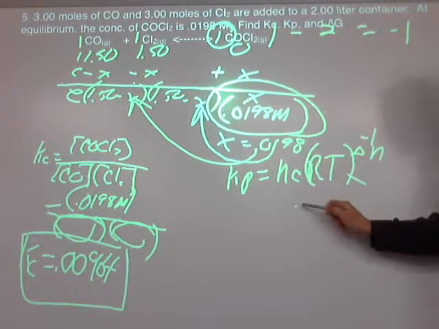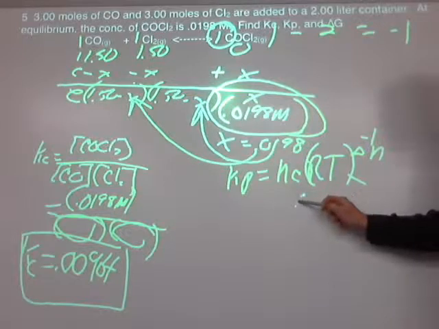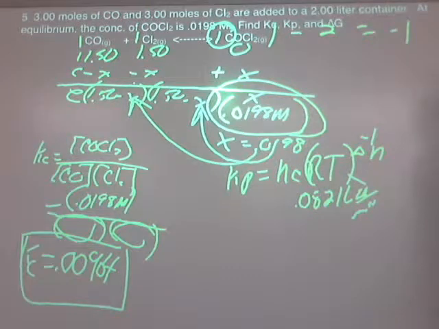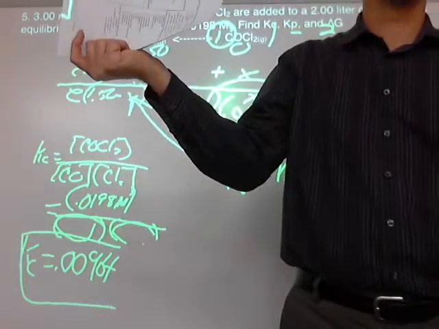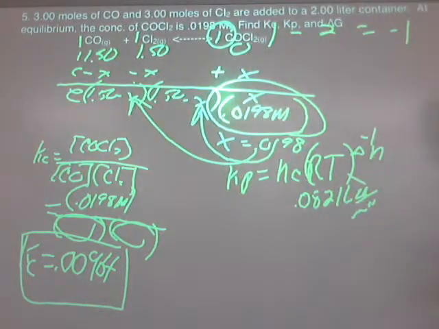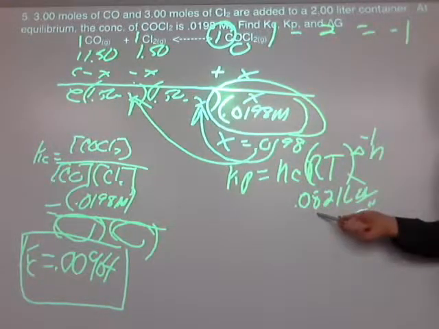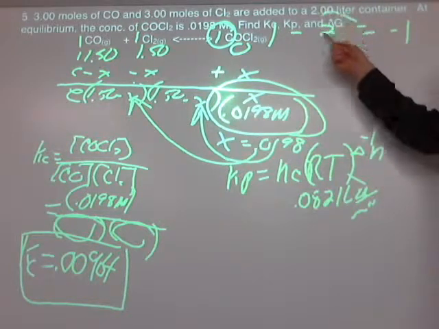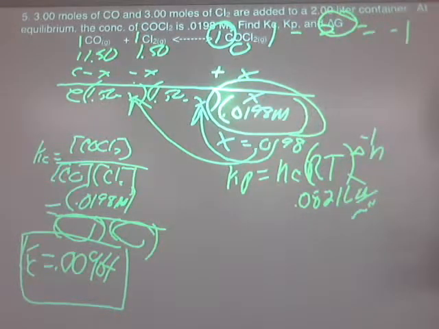What are we using for R in this case? 0.0821 liter atmospheres per mole Kelvin. Some of you may have used the 8.314. That would be wrong. By the way, you don't have to memorize any of those. Anyone not get one of these yet? This is a sheet with all the equations on it. I gave it Friday and yesterday. All right, you're using this one here, guys. The only time we're going to use that other one, and I showed you where it came from, is where I'm going to get my answer in joules, when I solve for delta G. Because that one uses joules instead of liter atmospheres. Not a big difference, but there's a difference.